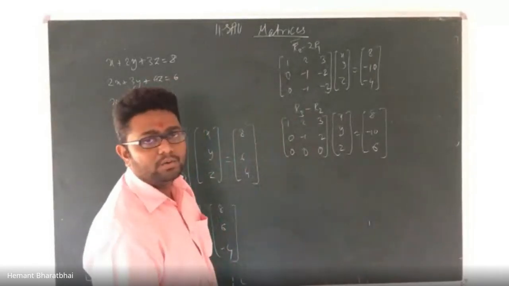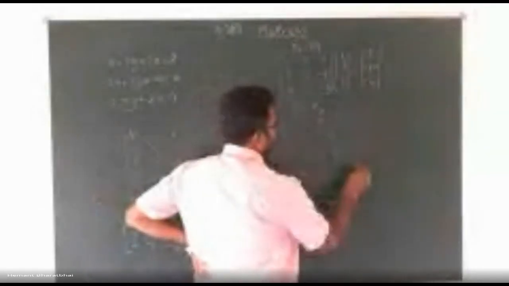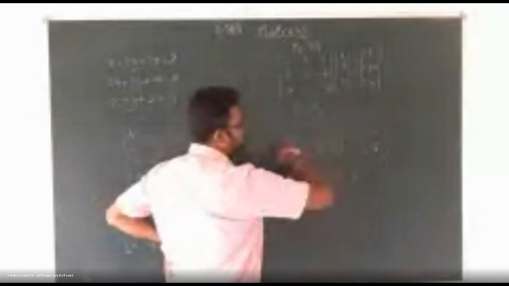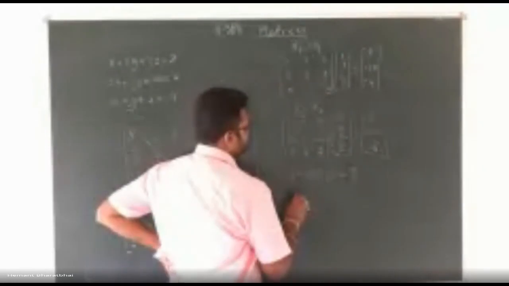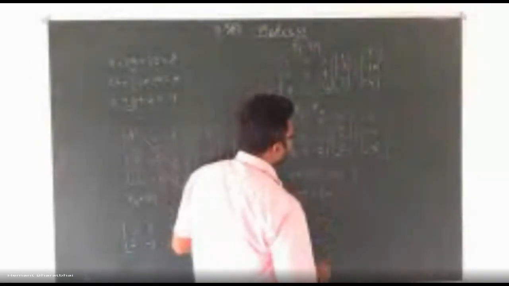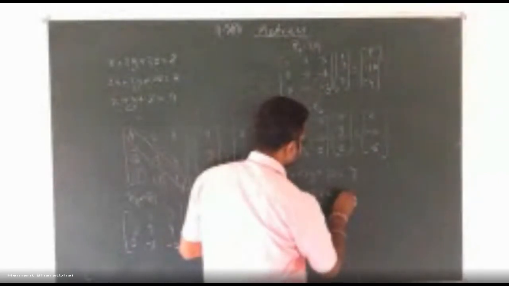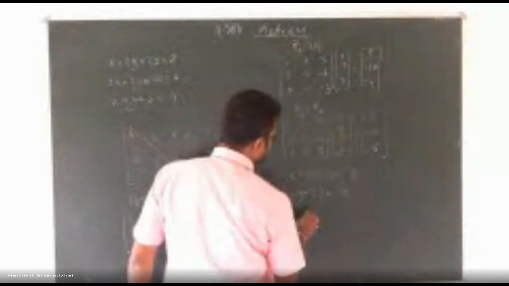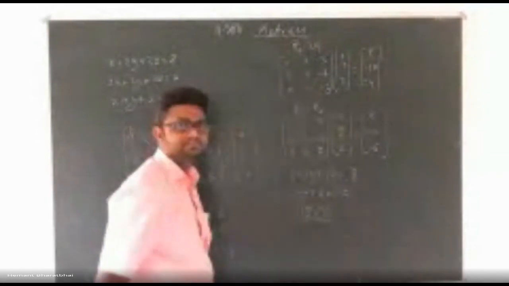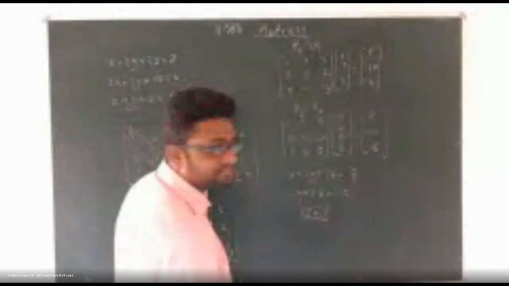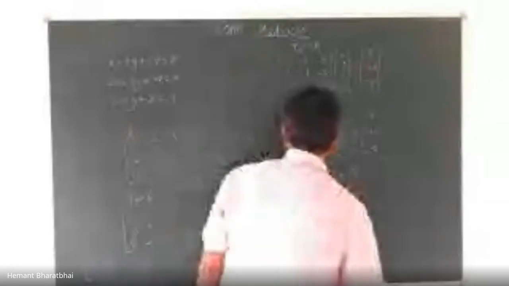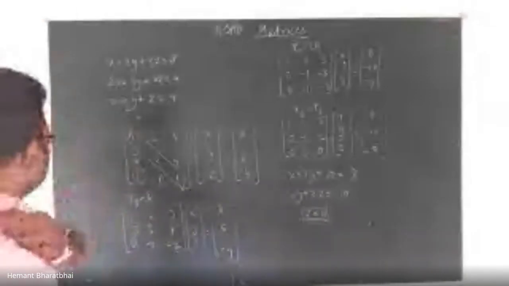So now we are going to expand R1, we are going to multiply this and this. When I multiply this R1 with this, I'll get x plus 2y plus 3z equals to 8. Then when I expand this row with this column, I'll get minus y plus 2z equals to minus 10. And from here I get z is equal to 0, because the entire thing is 0. Instead I could have taken some other number, then I wouldn't have got 0 over there. Just I change one number so that I don't get 0 over there.